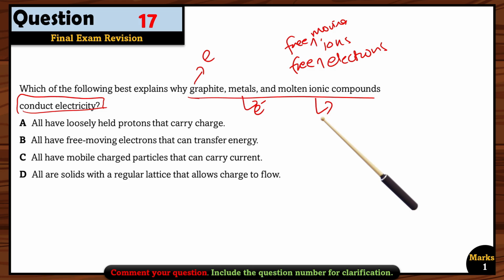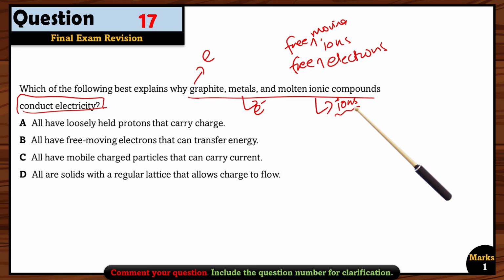It's not only the ions. The free moving ions are actually responsible for conducting electricity. So in ionic compounds, we don't have free ions when they are solid. Only in the molten form or in the aqueous form do they have free ions. That's why ionic compounds are good conductors of electricity when they are in aqueous solution or when they are melted. Okay, so what is responsible for the electrical conductivity in ionic compounds? Same, from the word, ions.